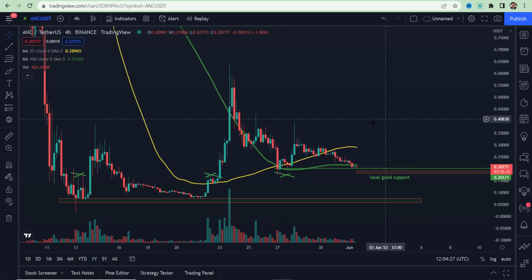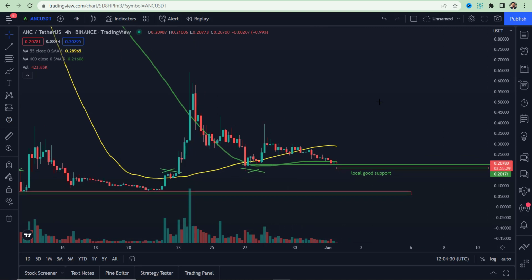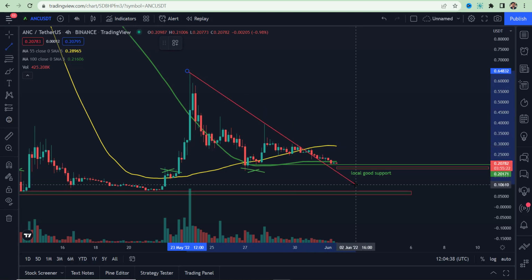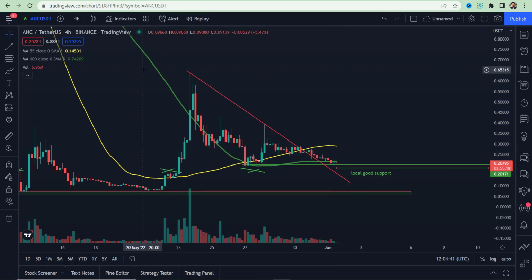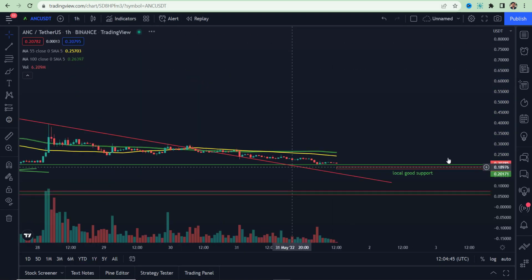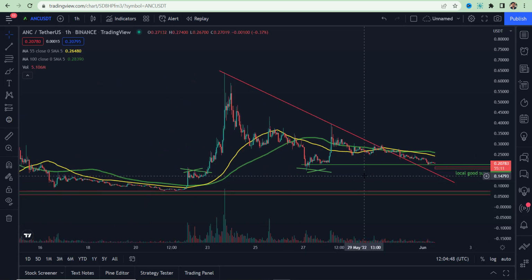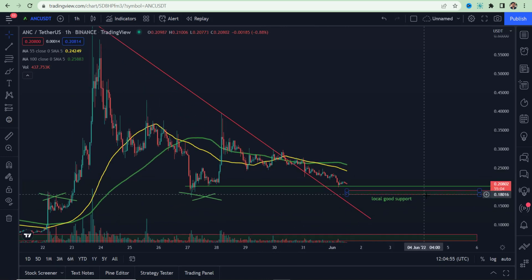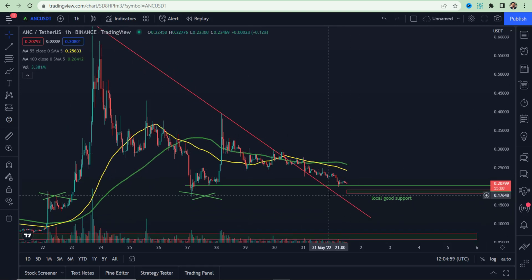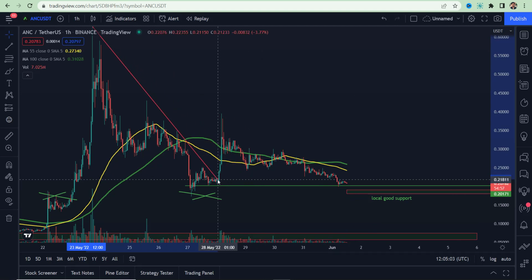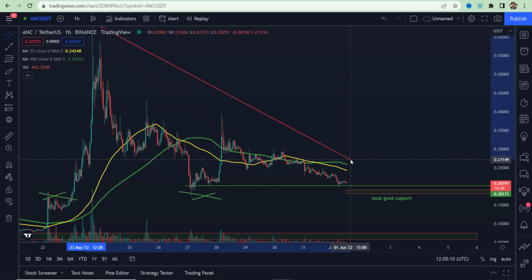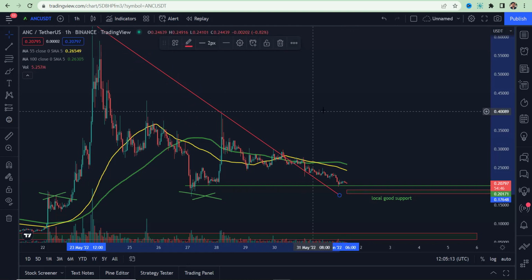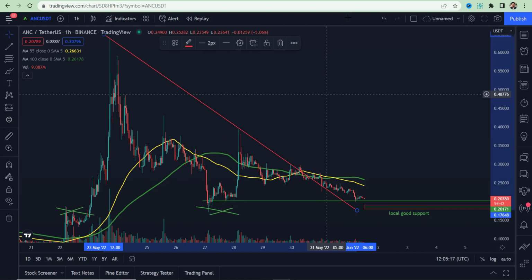Okay, so there was a short-term wedge as well that the ANC broke out of, but now it seems to be creating another one. Let me just do this. That won't be, I think, a valid one. We have to check it on the 1 hour time frame. There was a good breakout that day I uploaded the last video. You could have taken an entry, however this does not seem to be something that I would consider. So that's useless.